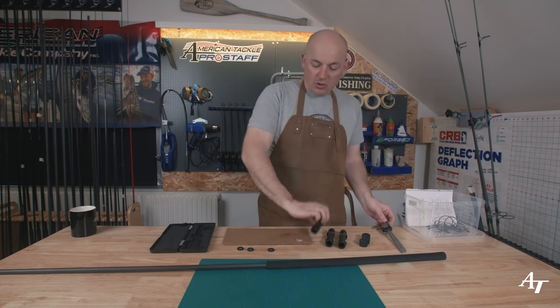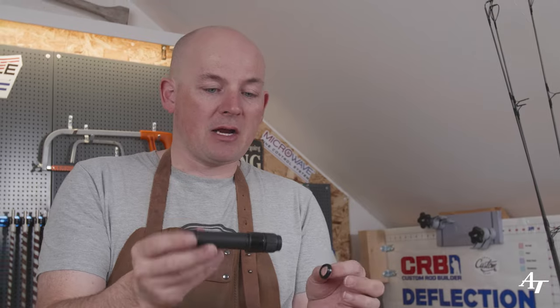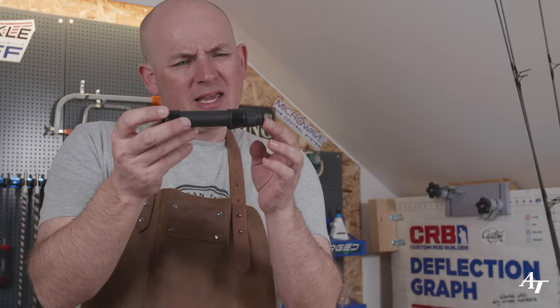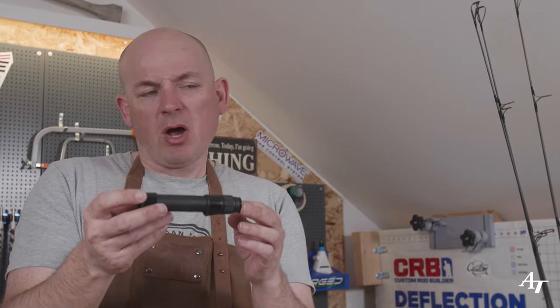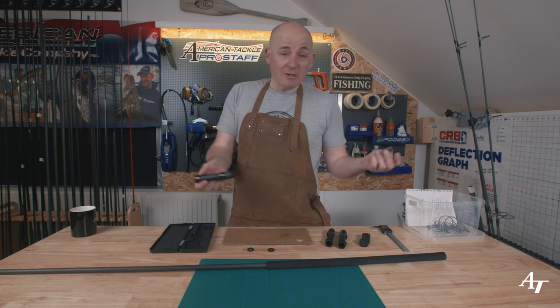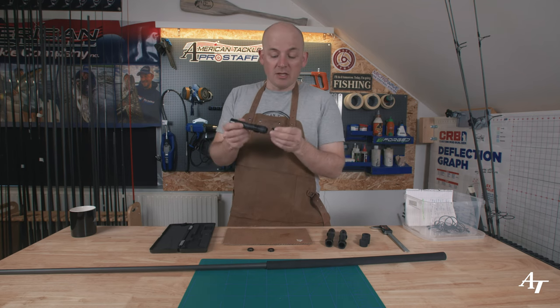Now there's lots of different collars you can do. The ones I'm gonna use are designed to fit into the back of these CRSD seats. And they just add a little trim there basically, and they sort of expand the OD of the rear pipe. It just gives a nice finish basically. Some people choose not to use it. You can just put this reel seat up against the EVA. That's totally up to you. But for these builds here, we are actually gonna be using these.